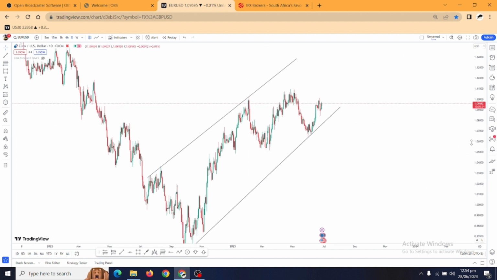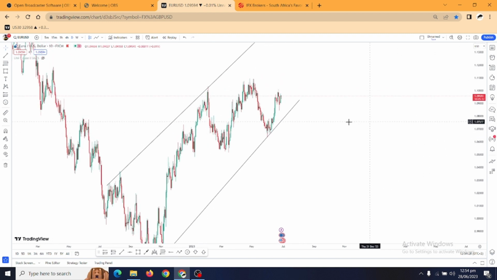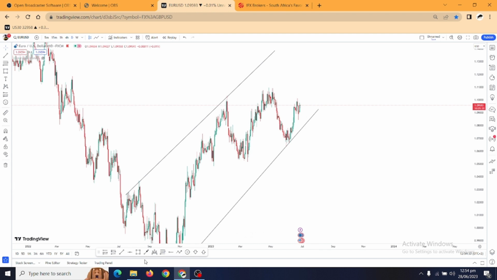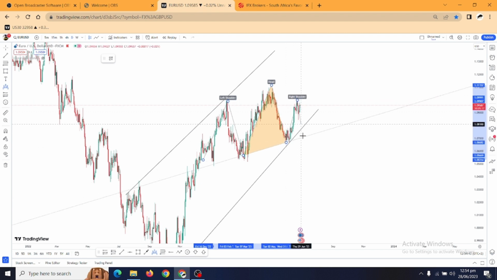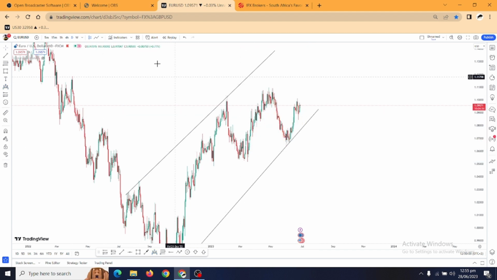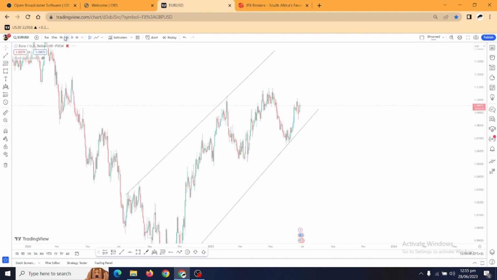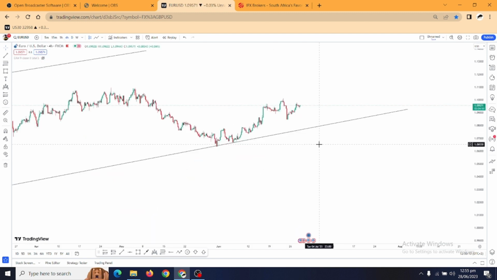So if I zoom into this daily time frame, I can actually see that the market is performing a head and shoulders pattern, right? You can see the left shoulder there, and then you can see the head there, and then you can see the right shoulder being created there, right? Nonetheless, let me just take this off, and then we can scale down to the H4 time frame to identify something simpler, right?